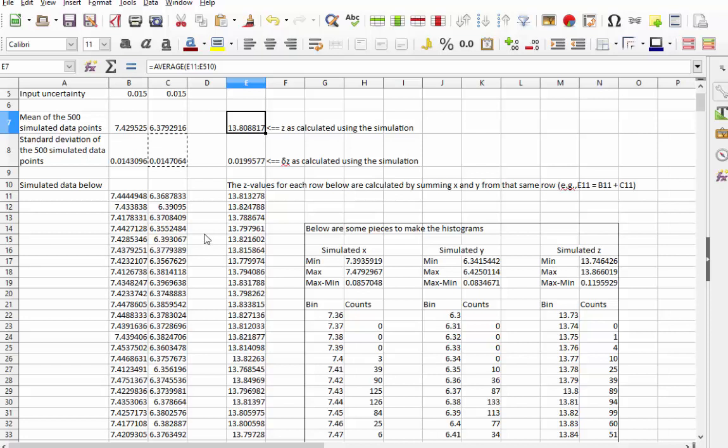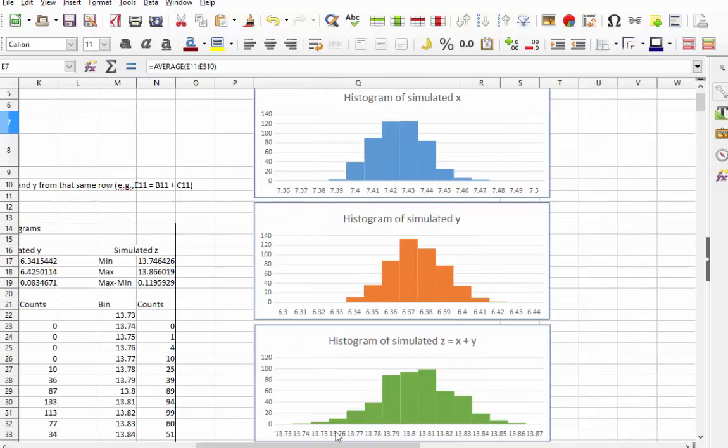We're giving you some equations based on the calculus method right now, but later on you'll be able to derive those equations on your own. But you might find that using the Monte Carlo is a lot quicker. And if you histogram it, it's nice to see how those uncertainties are going. So the uncertainty in x plus the uncertainty in y is going to give us an uncertainty of z if we add them in quadrature.